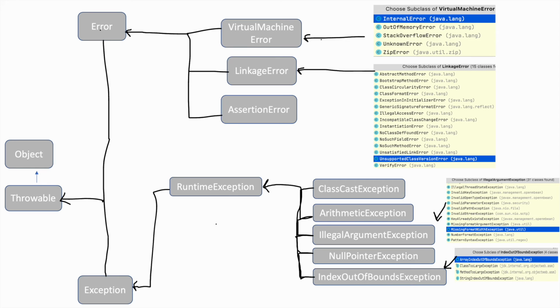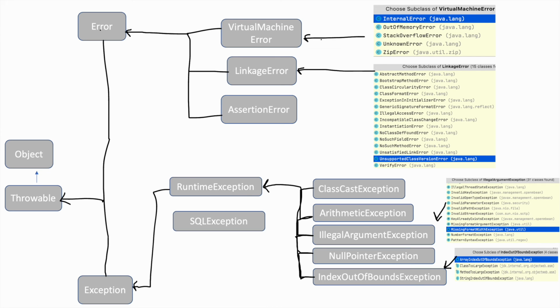ArrayIndexOutOfBoundsException. We get this exception when the array has 5 elements and we try to access the sixth element, and when we try to access a negative index of the array, at that time also we will get this IndexOutOfBounds exception for arrays. Error and all its subclasses, and RuntimeException and all its subclasses, are called unchecked exceptions in Java. That means the compiler won't know about these. So we can say Error and its subclasses, RuntimeException and its subclasses are called unchecked exceptions in Java.